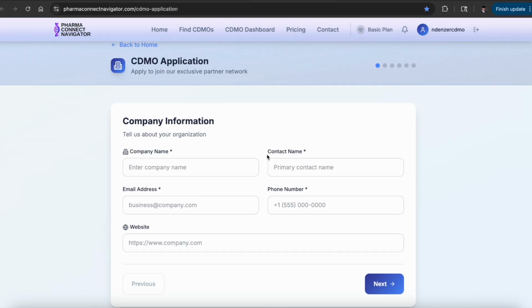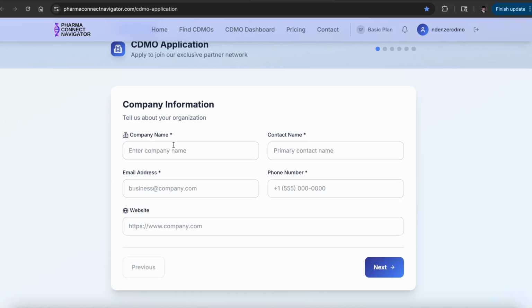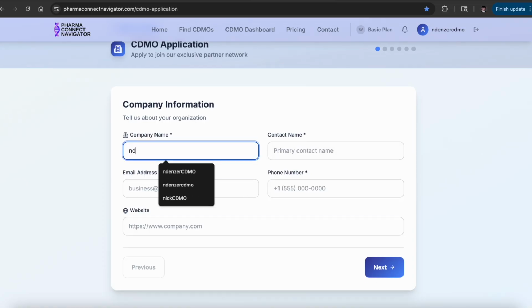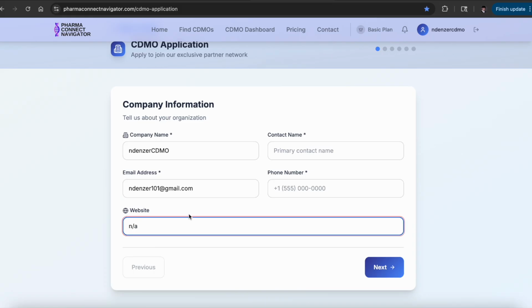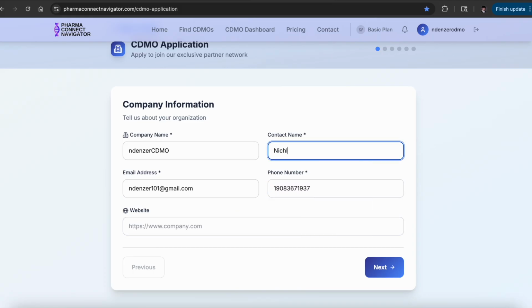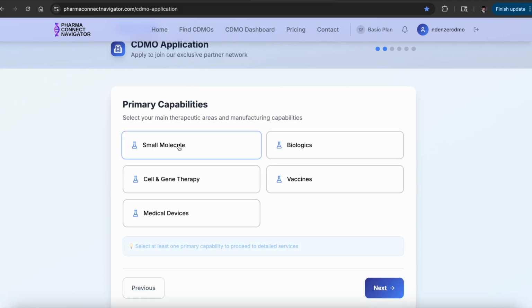From here, we need to fill out our CDMO application so users can connect with us. Now we're going to select our primary capabilities. We're going to select the main therapeutic areas and manufacturing capabilities that our CMO or CDMO has.